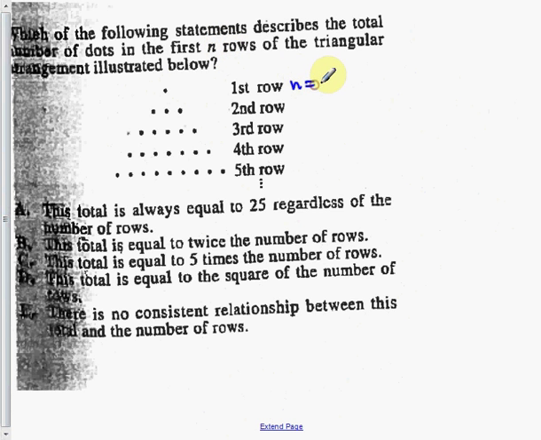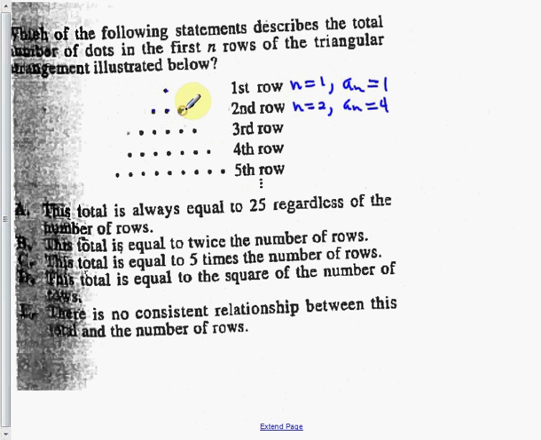So if n is equal to 1, I have just one dot there. I'll write a sub n is equal to 1, and a sub n just represents the number of dots that I have. And then when n is equal to 2, the number of dots that I have here is 1, 2, 3, 4, because you have to include the previous row. Right? So here, a sub n is equal to 4.